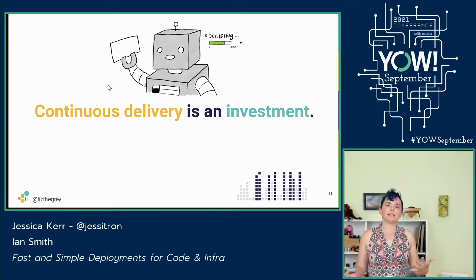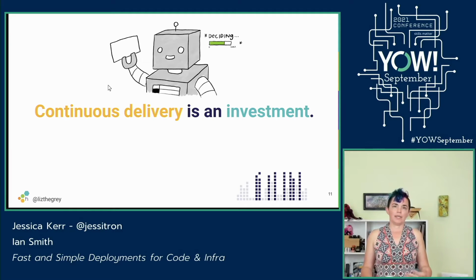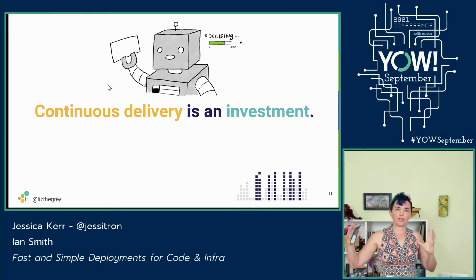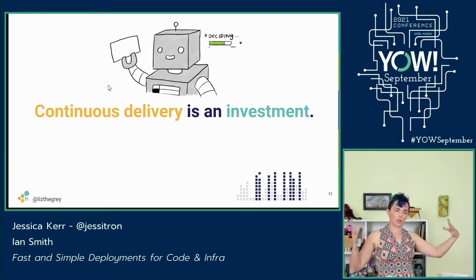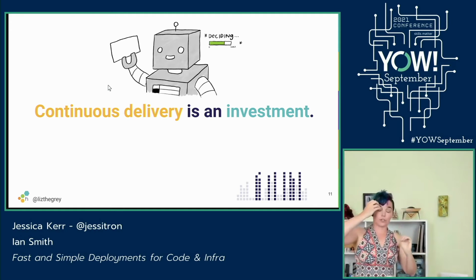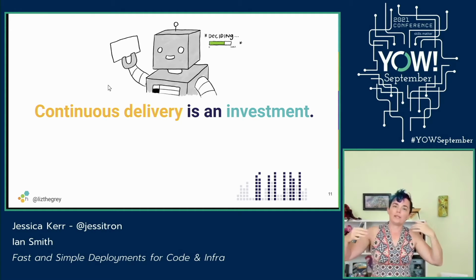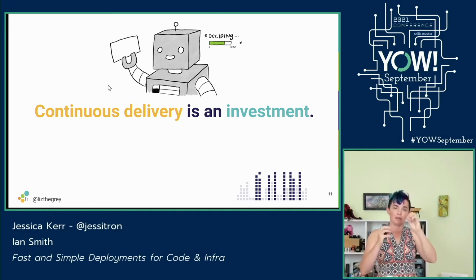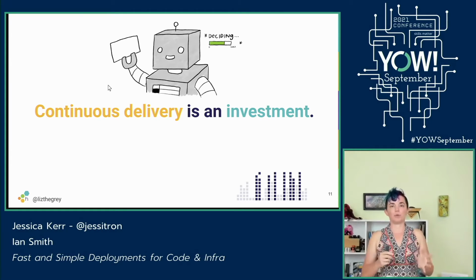Now, continuous delivery doesn't just happen. It's hard. It's an investment, because in the end, if you want your software to run smoothly, you have to build software around the software and software around that. So you've got your tests and you've got your version control, and then you've got your deploy system. It's an investment in some infrastructure, some continuous integration and delivery. It's a lot of tooling. It's a lot of tooling to make the focus of our interest, our production software, be able to change smoothly and stay reliable.